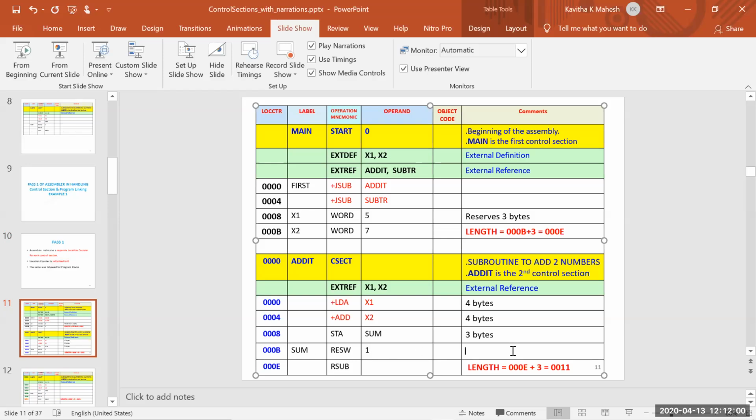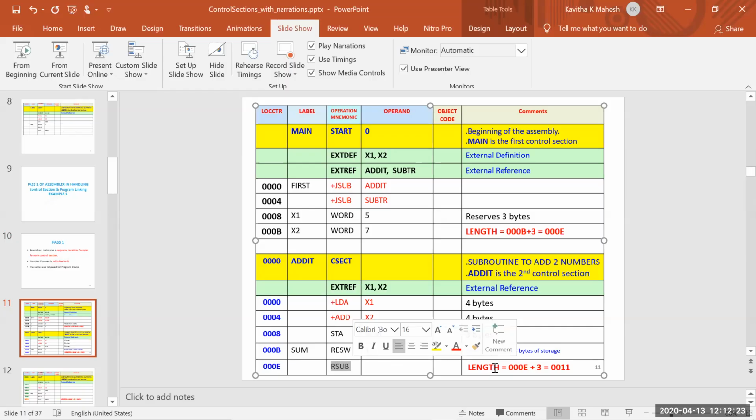The following instruction is sum reserve word 1, which reserves one word, which is equal to 3 bytes of storage. So after processing sum reserve word 1, the updated address is B plus 3, which is 000E. The next instruction is rsub, and you know that rsub is 3 bytes in length.